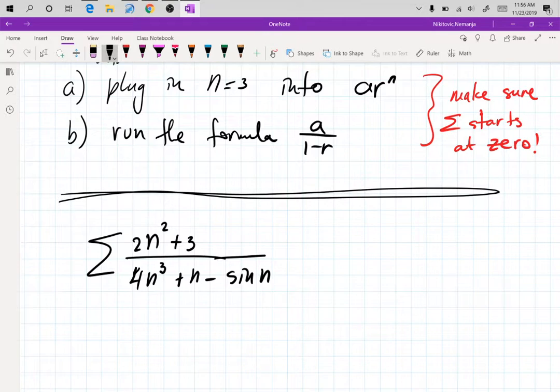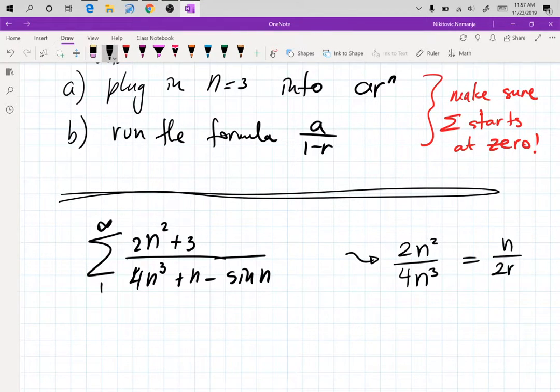So if I have a summation that goes to infinity, you can start at 1 or whatever, 7. When I say delete the fluff, I just mean kill the 3, kill the plus n, kill the sine, and this problem looks like it's just 2n squared over 4n cubed, and that simplifies into, no, 1 over 2n. There we go. And that's how you pick your b_n.